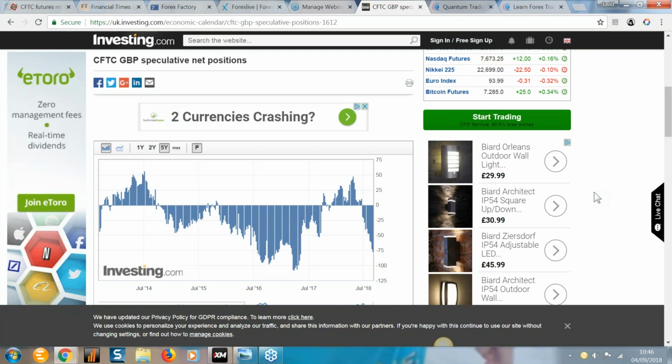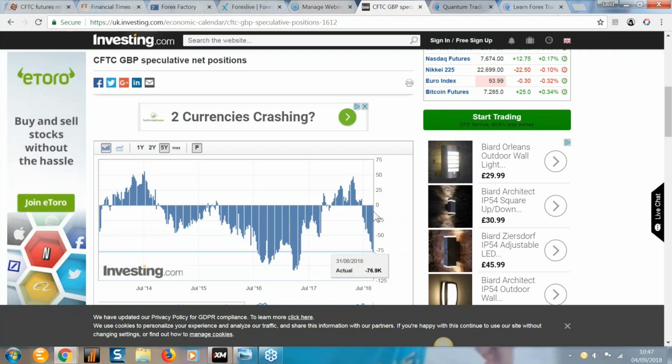This is what's called the non-commercials. These are the big guys out there, and we as retail traders need to know what their feelings are about a currency at any given time. And this is on the British pound, and obviously when this line is below the line, that's the number of shorts, and when it's above, it's the number of longs. What's interesting here is this is going back to around the time of Brexit, and you can see the number of shorts. Everyone was so heavily short, and you have to look at the chart to see that's what was reflected. But what's interesting at the moment is have a look at where they are now.